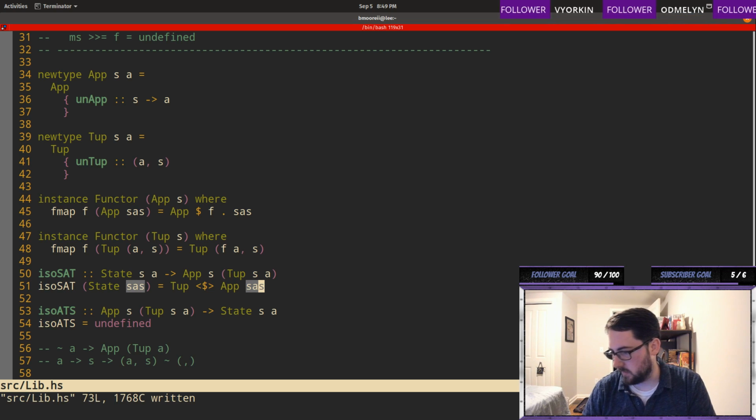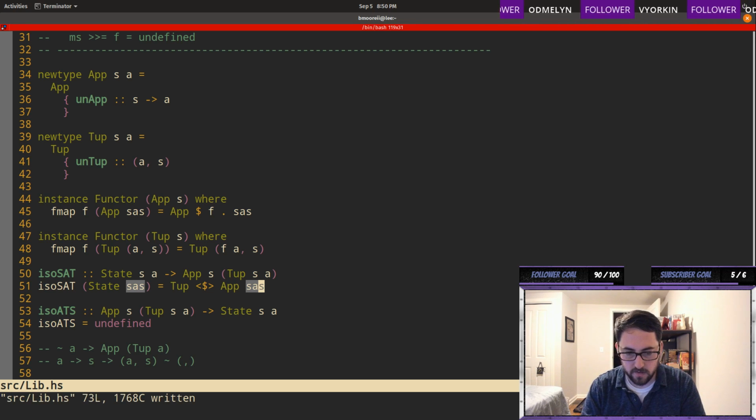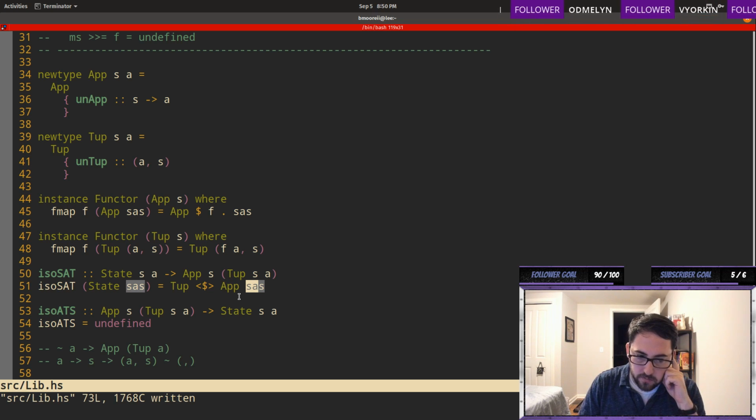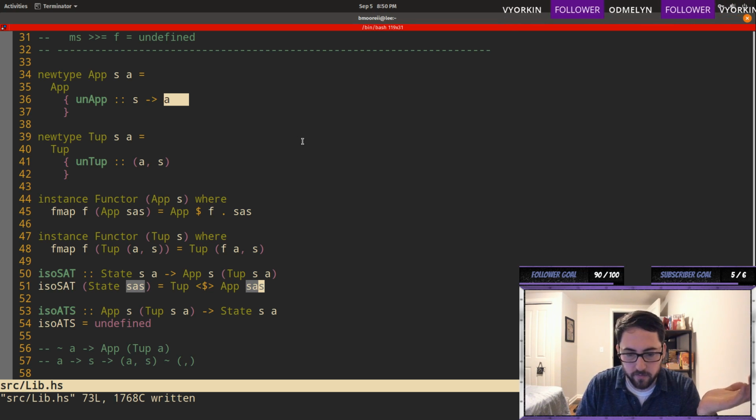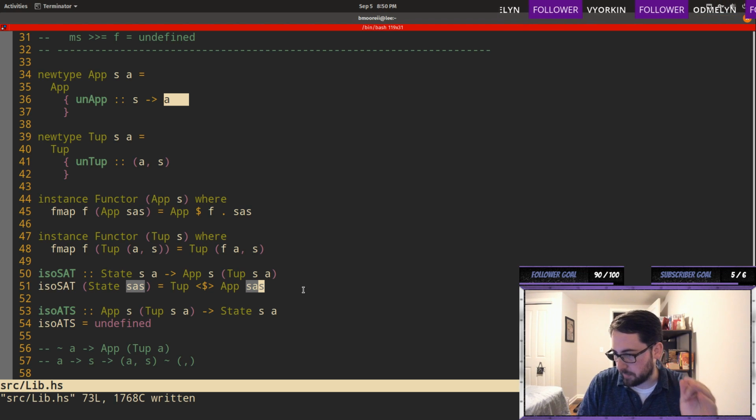Yeah, I think it was just the type checker was taking too long to catch up with my typing. I see what you're saying now. It took me a minute because I'm writing it as let in, my brain is in let in mode. But now that you show me this, I see what's going on. So we're embedding our function s to as, which is really just an arbitrary a. So we just stick that in app and then fmap our tuple into it so that we get app of tup of le.